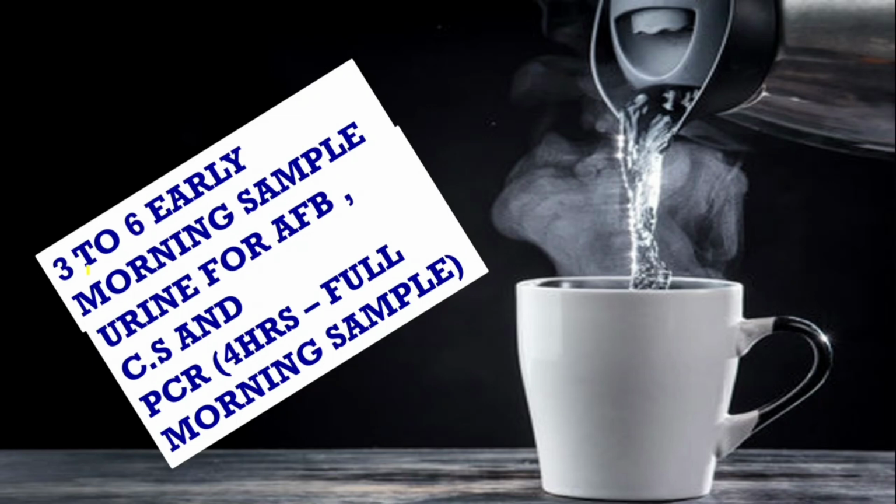Many a time in clinical situations, they send the sample like other urine cultures in a small vial. That should not be done. You have to ask the patient to submit the entire voided urine. Probably the lab will centrifuge the sample. How to collect urine for tuberculosis checking, I will update in another video because it has to be dealt with in detail. At least remember that the entire voided urine has to be submitted, at least 3 to 6 times, even 6 days might be required, because a single negative report or 2 or 3 negative reports might not rule out this condition.